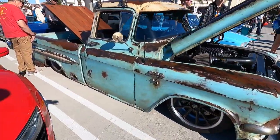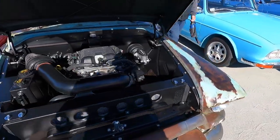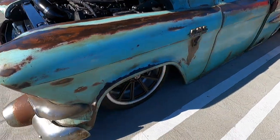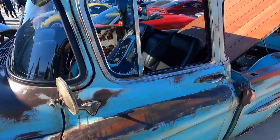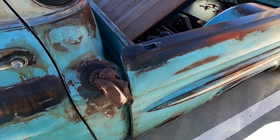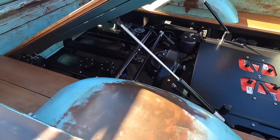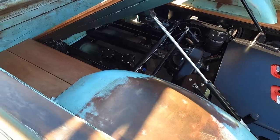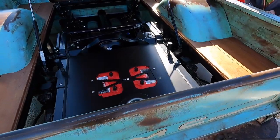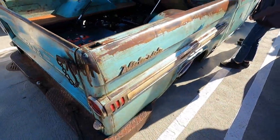Amazing looking GMC truck here. Look at this thing — bagged, sitting down in the weeds. Full blown restomod. It's got the new Wilwood brakes and it looks like it's running an LSA — that's the supercharged 6.2 litre from General Motors. Beautiful looking wheels, gorgeous interior, and love the fuel cap as well. Have a look at the detail underneath: just the whole chassis and the subframe is absolutely incredible. Really, really neat. Beautiful on every angle. This is also a car of the week contender — just an amazing looking, very clean thing.